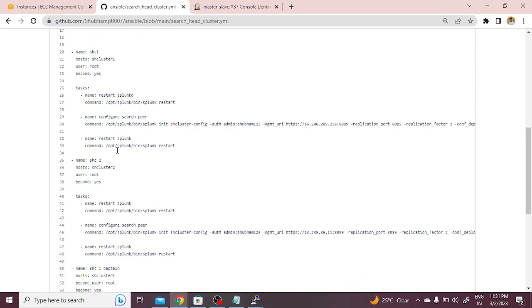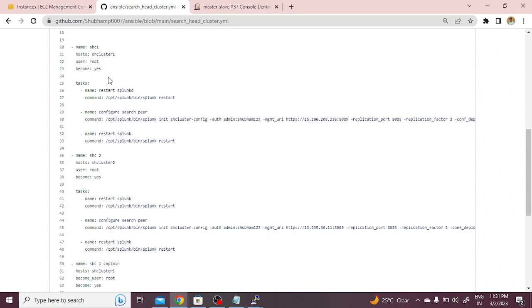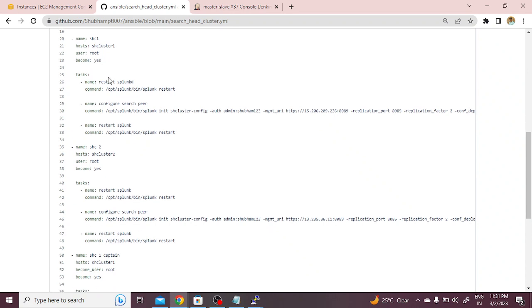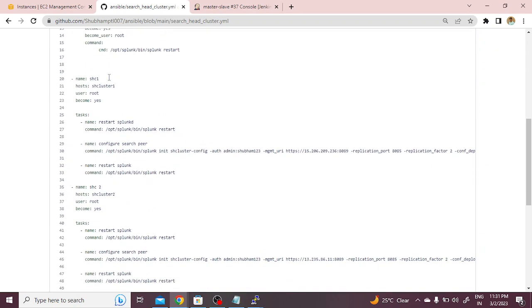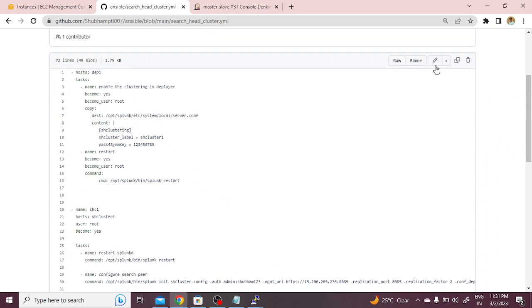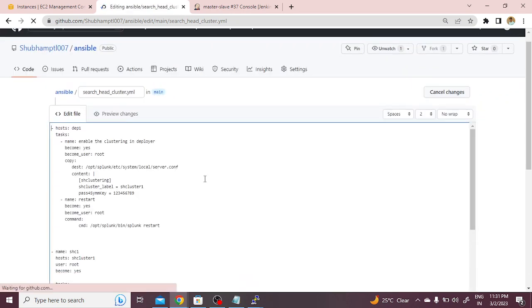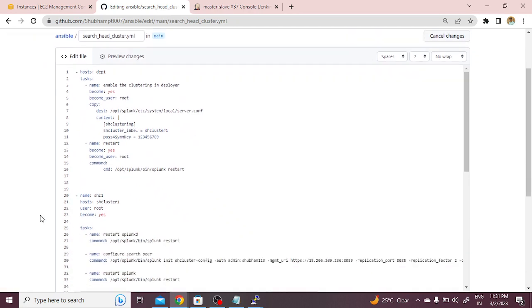Now we go to search head clustering 1. Host is sh cluster 1, user root, become yes. It's okay. I think we have to change this one also.